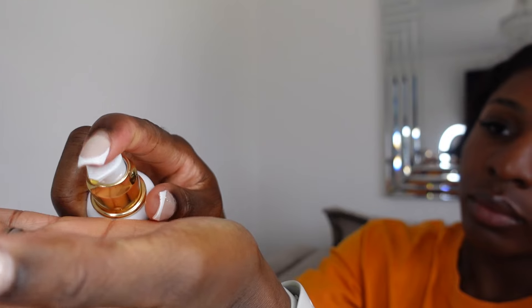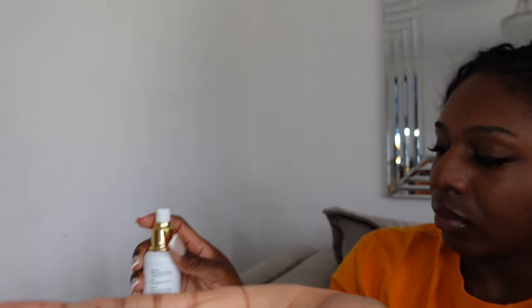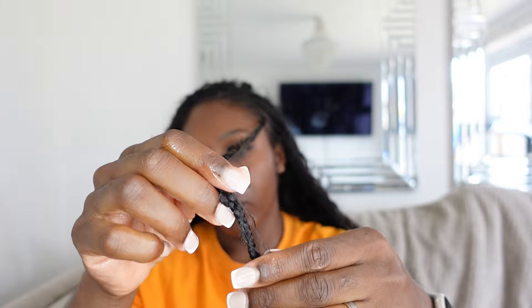I'm going to cut out the braids as much as I can, unfortunately. But fortunately, my hair is really long, so I literally have to cut the braid at the very end and try not to cut my hair. So I'm going to coat my fingers with oil just for a bit more slippage. And the most important part of this video I'm going to be showing you very soon.